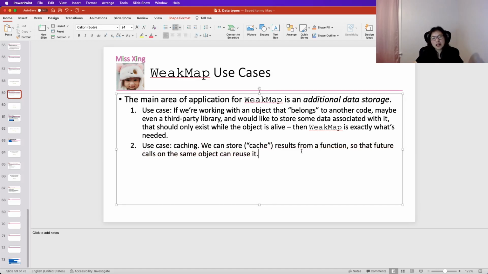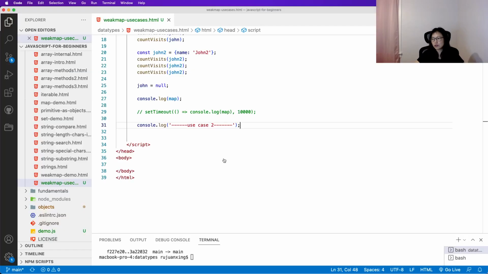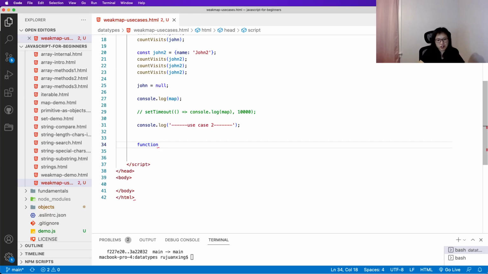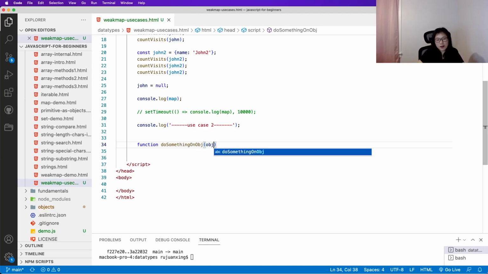Because our argument is an object, and when I talked about memoization for Fibonacci, that was a number, and for numbers we just use a Map, but here it is related to an object. We can also do a demo, but it doesn't mean much. Suppose I have a function that does something on an object, and this function is a pure function.